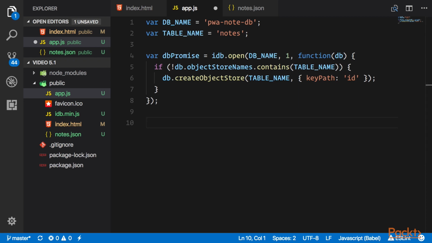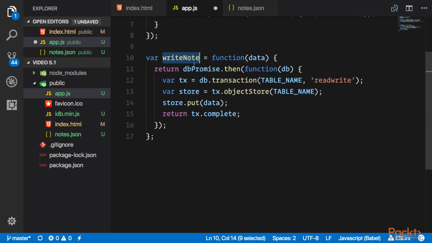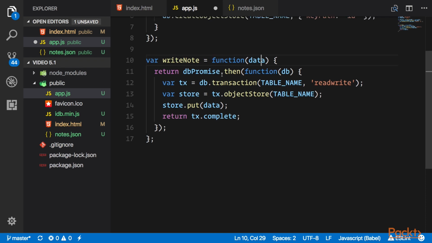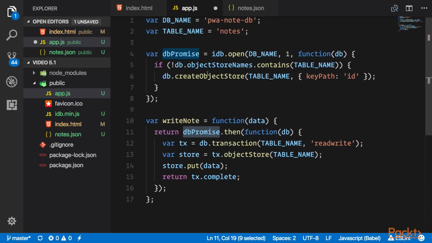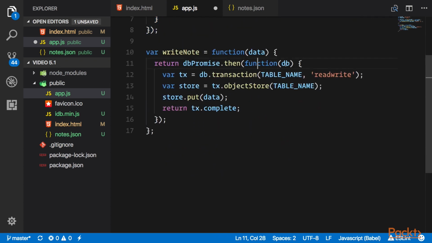If you want to write some data to IndexedDB with IDB, what you have to do is create one simple function, writeNode for instance, and pass my data, which will be an object, right? Then I will return the DB promise, which we defined here. This is promise based. Then I say, okay, I have my DB right now. I will create my transaction by setting db.transaction, pass my DB, which is node, and as a second parameter I have to say what this transaction has access to. Well, I will simply say readwrite, or read-write, which means full access.